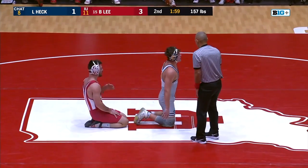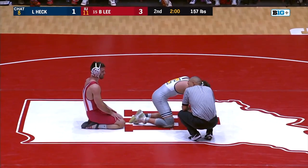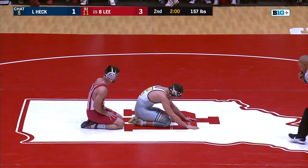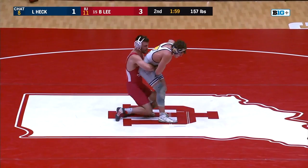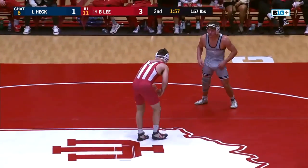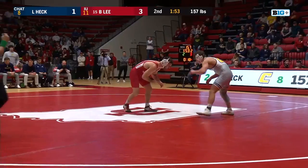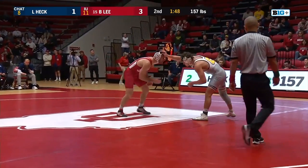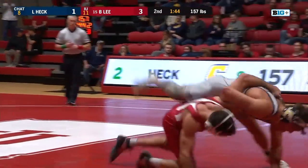Brayton Lee did not wrestle versus Northwestern. For Indiana, it was Zach Rotkovich that went out for the Hoosiers. Wrestled against Trevor Chumley, and it was Chumley that did get that pin at 157. That was ultimately the difference maker in the match that pushed Northwestern over the edge. But even with that, Luke, a couple close losses at 184, 197. Really, for me, that was the difference maker. Those were the matches that Indiana needed to win to get over the hump versus Northwestern.